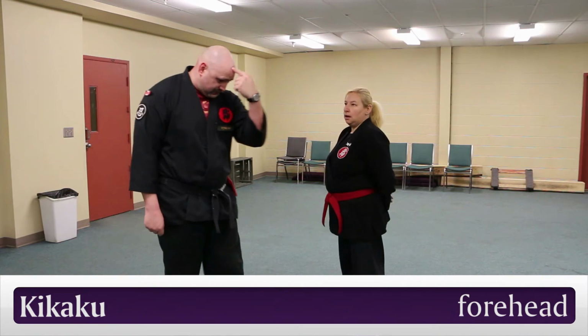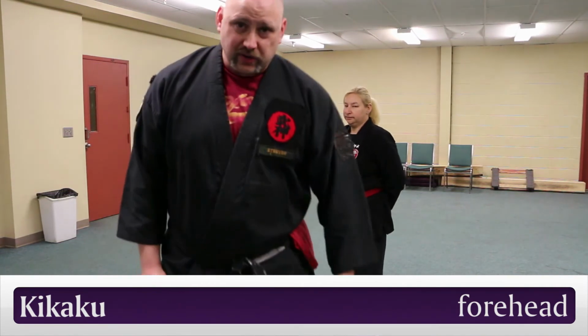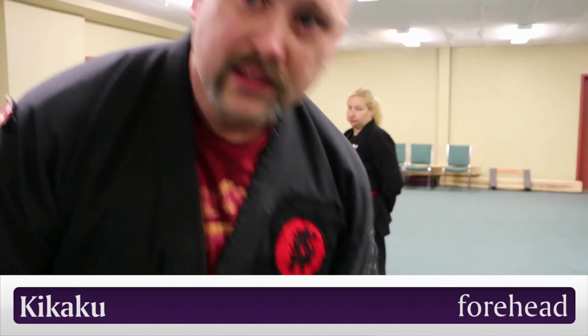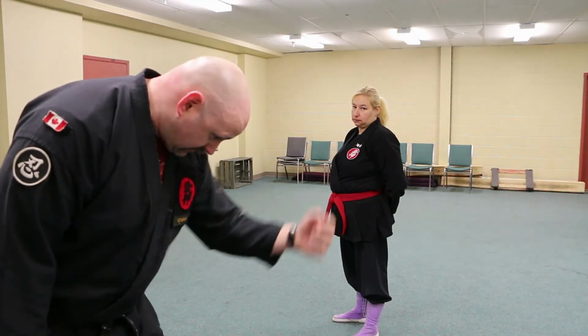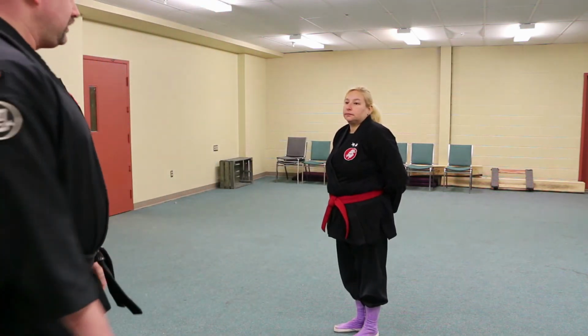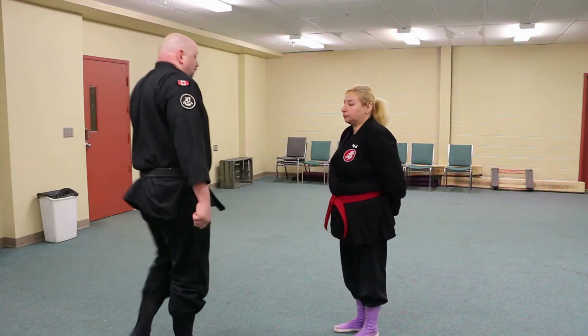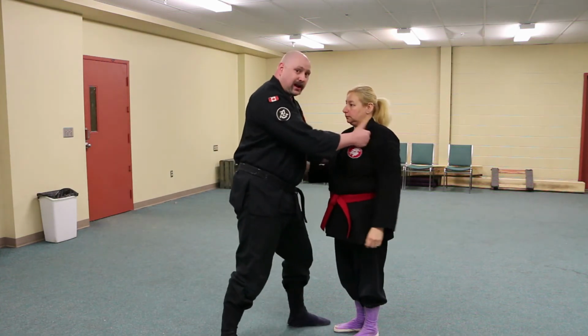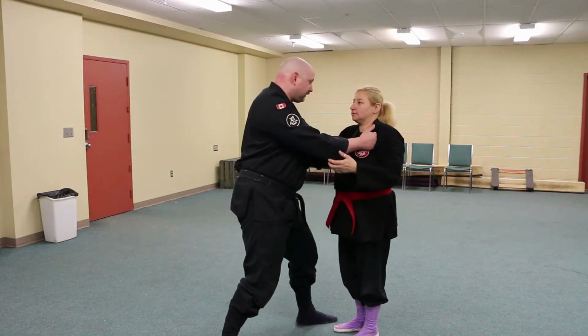The next strike is kikaku. That is your forehead. Do I need to show you a close-up of what a forehead looks like? This is your striking weapon, right? Someone punches you, you can make them hit right there. Their hand will break before you do, I assure you. But the main application is you're really close. Maybe you're grappling or something, right?